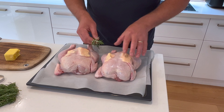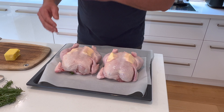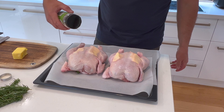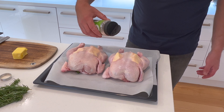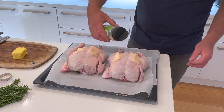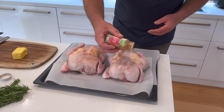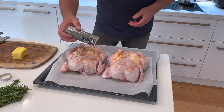Next, rosemary — most important thing. I'll try and get a bit underneath. Then we get the important stuff; it's obviously very simple. We're just going to load that up with salt — cover the whole thing, just season it nicely. Salt does cook off, so never be shy — get a good amount of salt on it. It really works well with the butter. I'm going to put a fraction of cayenne pepper on here as well; I don't mind the extra heat — gives it a nice colour too. A bit of black pepper as well.